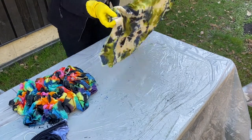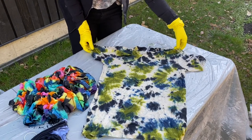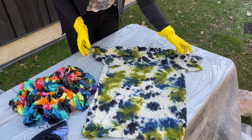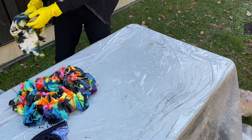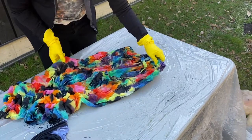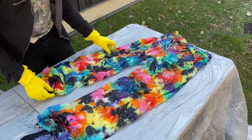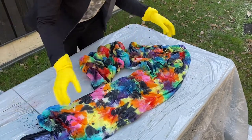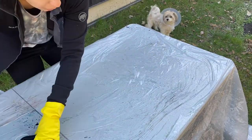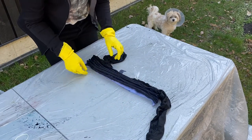I'll show you the other ones I did. This is a t-shirt I did — oh, I love that, that's probably my favorite. This is with the avocado, cobalt blue, and some black, and I just did a scrunch. And then this one I'm trying — it's with Tencel fabric, which is wood fiber. Don't know how it'll work, it's a pair of pants, we'll wash that and see. And the last one, I did a cool little folding technique and then just put black on the top.